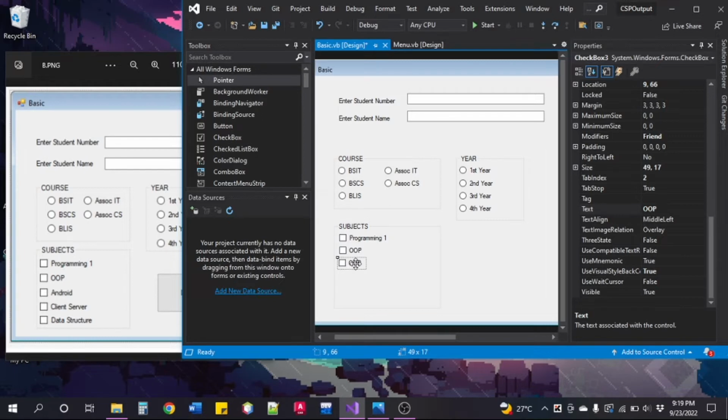So OOP. Name that as Android, and this one as client server. Next, we'll have the data structure.